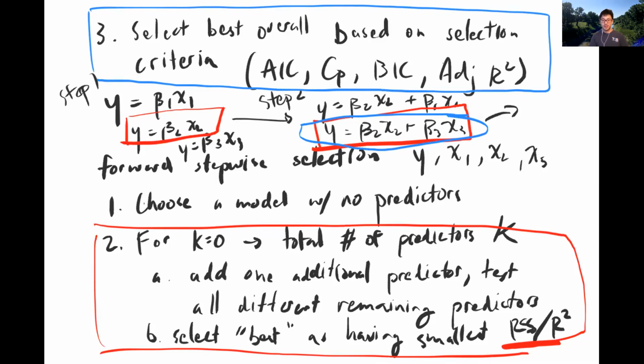Sometimes this is taught in a way where they are doing it based on the significance of the variable, and so it'll say, okay, add the variables in until you don't get any more significance. So you check all the variables first, and then you say, which one has the highest level of significance, and you choose that as your first step. Then in your next step you add another variable in, and you see which one is the most significant or has the highest R squared, and you continue doing that until your R squared is not improving above a threshold, or none of the variables that you add lead to any more significance.